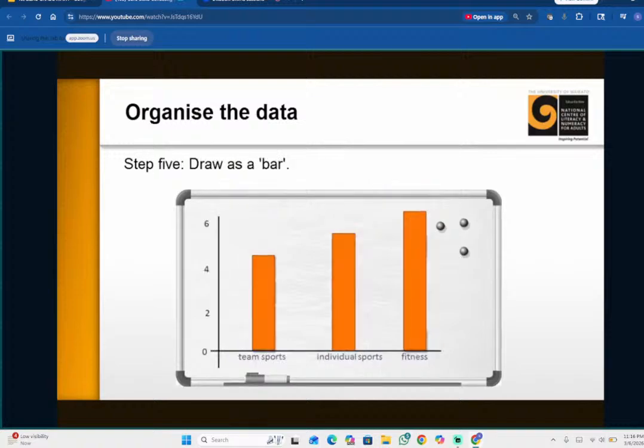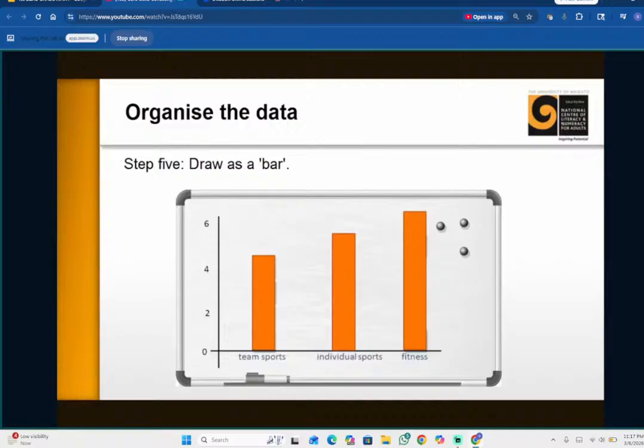Now, step 5, draw as a bar. This is a subtle but important step. While the post-its are still there, you want to ask them what we might have on the vertical axis. What kind of numbers would be good to have there? And often learners will just be thinking they'll number 1 through to 10, and depending on how many you get, that may be appropriate or not. But it's a good idea to challenge them about how the numbering might work. So what you can see here is we've gone up in 2s, 0, 2, 4, 6. And so you would just mark that on the board. And then the idea is we're going to remove the post-its and replace them with a bar.